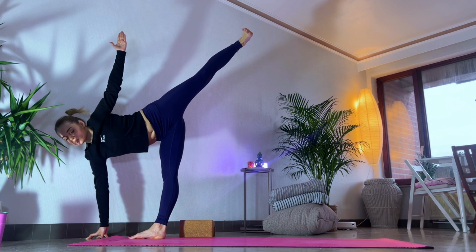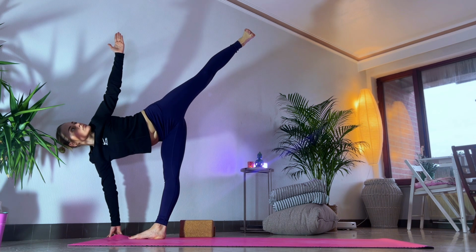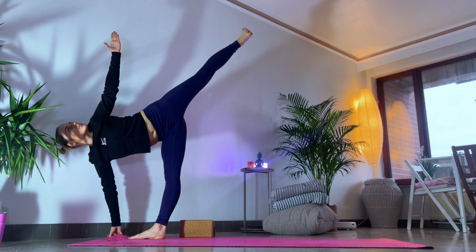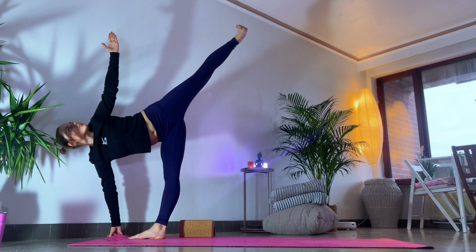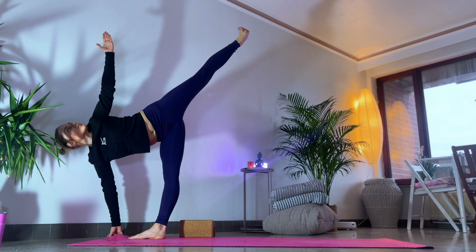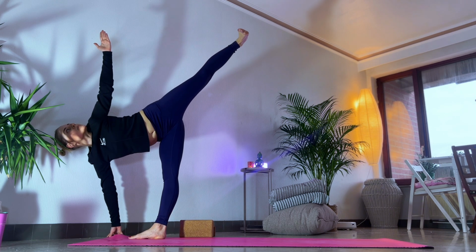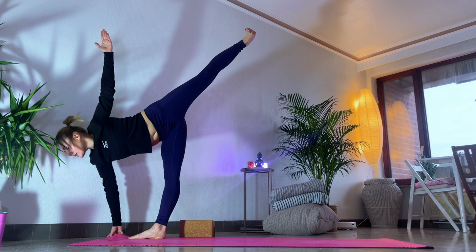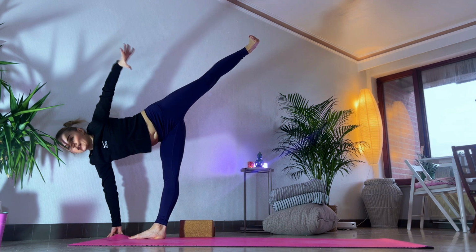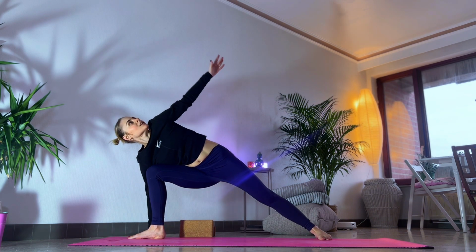Hold here for 3-5 breaths. You can look up if you balance. Ready, gaze down and slowly lower your left foot back to the mat, returning to extended side angle pose.